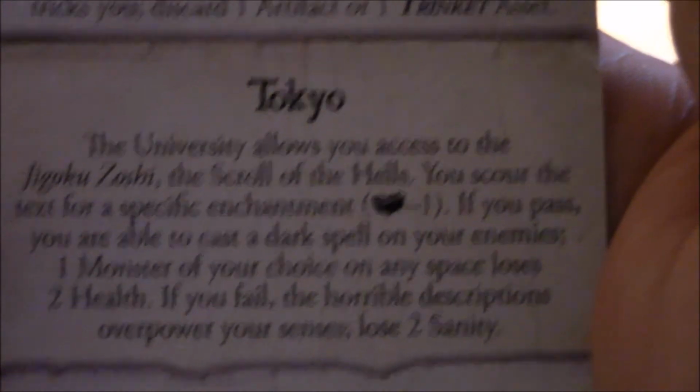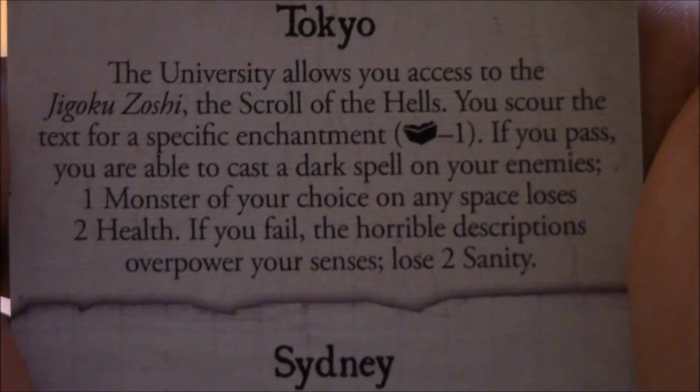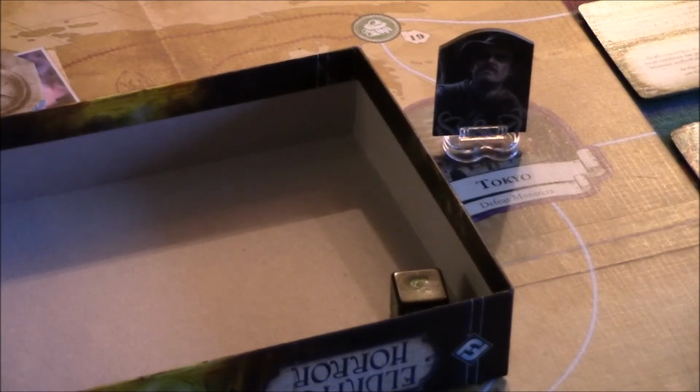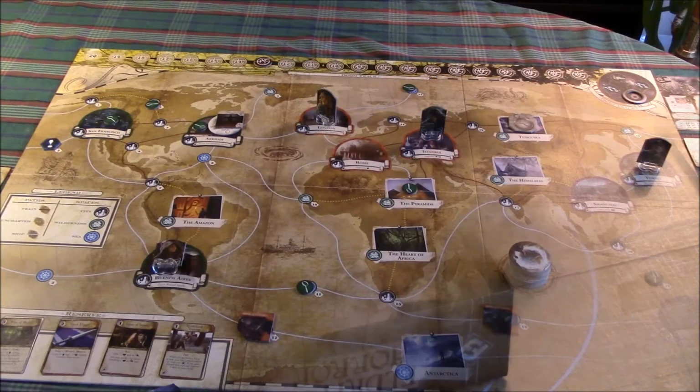If you fail, the horrible descriptions overpower your senses. Lose 2 sanity. Wow, that's great. So now he is down to 2 sanity. And who knows, we might get screwed over by the Mythos card. Who knows? It's a high probability, I guess. So he's down to 2 sanity.